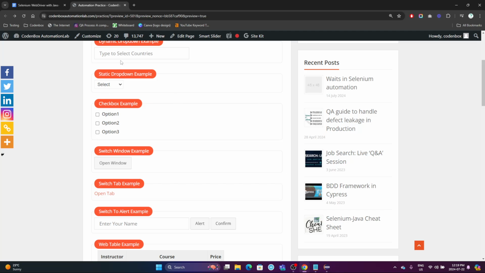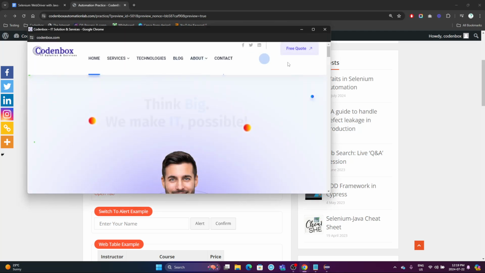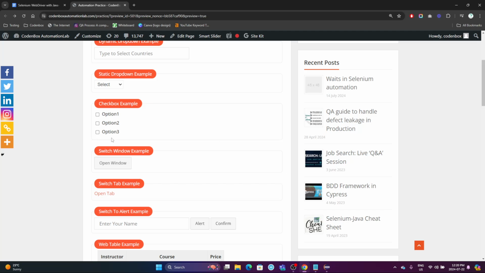After we switch our driver or control to the child window, whatever test you want to do in this child window follows exactly the same regular process we do, like spy the element and apply some action, click, select, whatever you want to do. So the rest of the things are the same. And when our test is done on our child window, we have to get our driver back to our default window, our parent window over here.